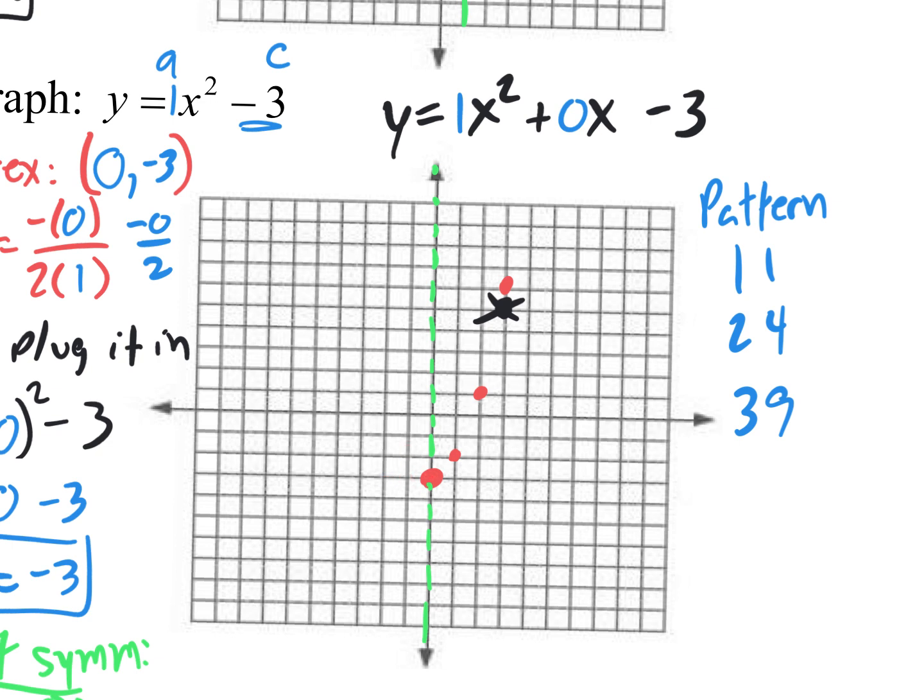So now that you have these 3 red dots, we could reflect them over to the other side of the axis of symmetry. So this guy right here is 1 unit, 2 units, 3 units away from the axis of symmetry. Go 1, 2, 3 this way. You got your dot right there. I want to do it in blue this time. And then this other one is right here, 2 units away. And this other one is right here, 1 unit away. And voila, we have our perfect U-shaped curve.